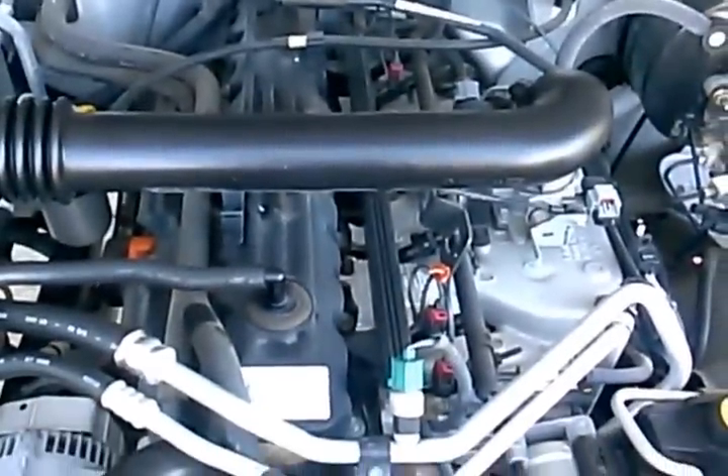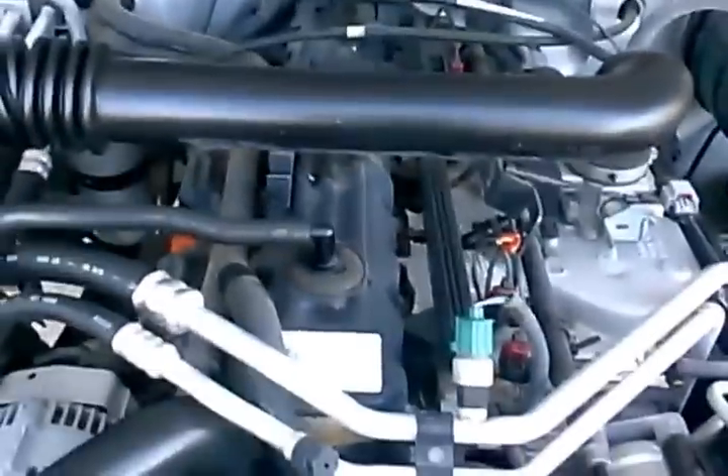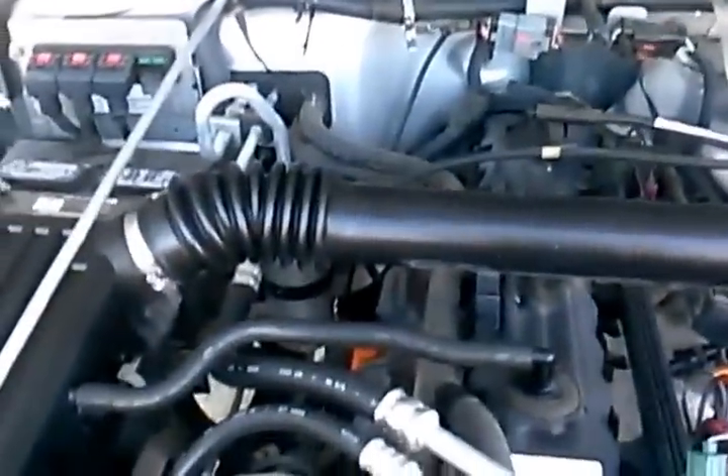This is a Sport model — it's got the four liter 4.0 inline-six, which is probably Jeep's best motor in my opinion, a pretty tried and true engine. When we get the cars in, we have the mechanic do the smog and safety inspection and check out the motor to make sure everything is good. They didn't find any problems, and we've also driven the Jeep ourselves and haven't seen any issues — it drives really nice.